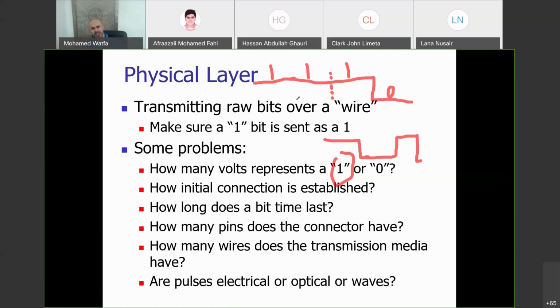Electrical engineering, computer engineering, they deal with it. But the computer scientists, they come and say, oh, I hope you know what you're doing. We're going to deal with the higher layers. I agree. But sometimes you cannot deal with the higher layers if you don't know the basics of it, you know? And that's one of my strengths.